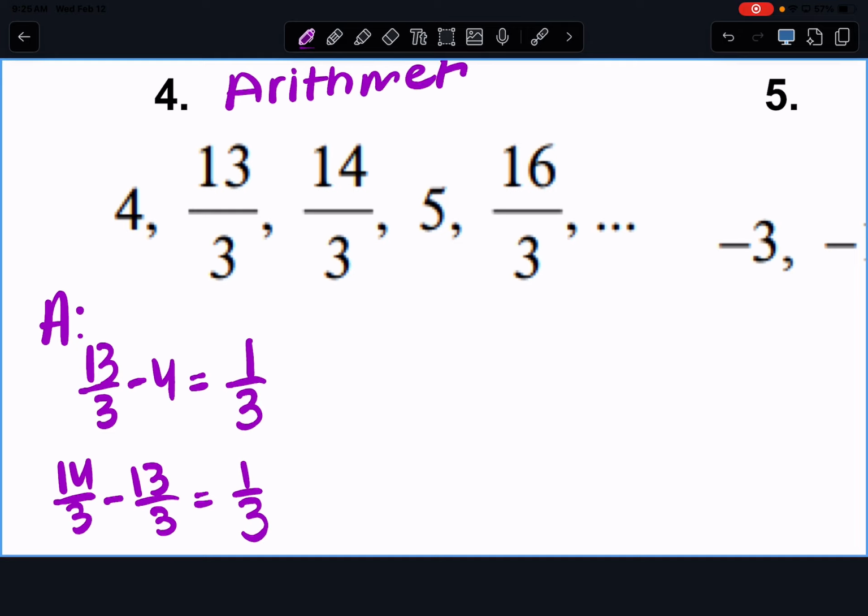How are they different? What do you mean? Is that like the difference between each one? It's plus 1/3. Yep. To go from one to the next, it is plus 1/3. That's what makes it arithmetic. We could have done 5 and 6 times. You could have done 5 and 16 over 3. Yeah. It does not matter. All right.